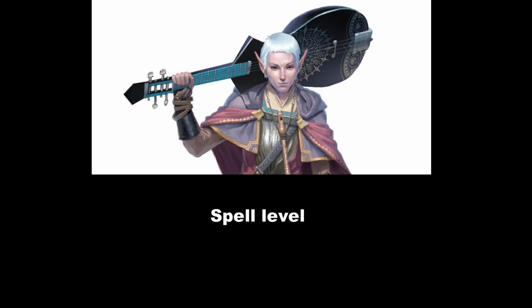Level 14, we get a 7th level spell. I think Force Cage is a really obvious option. Again, it's one of the best 7th level spells, period. No concentration, and fortunately for us, it's on the Bard spell list.